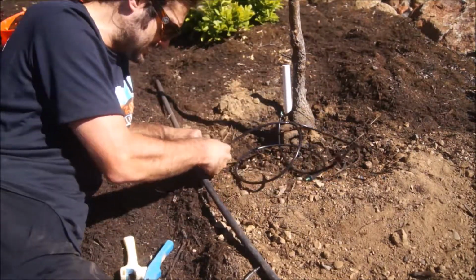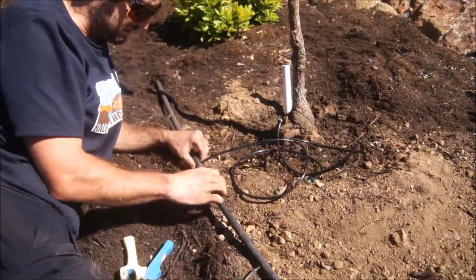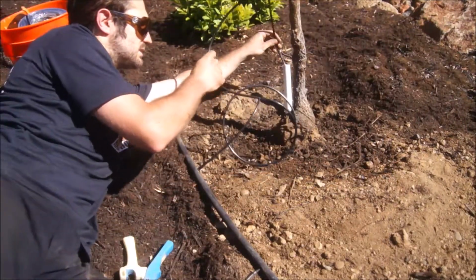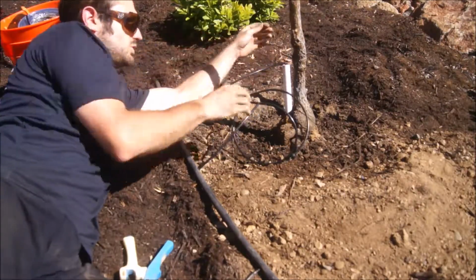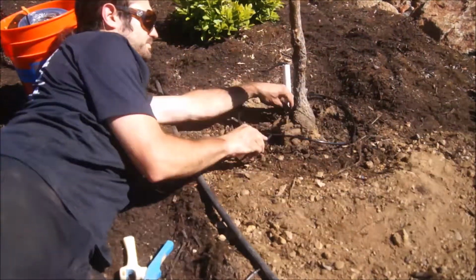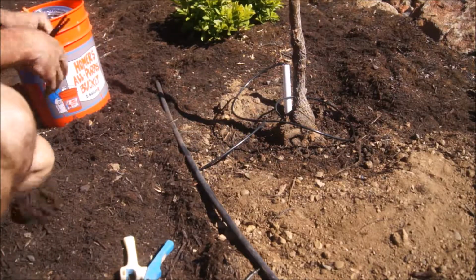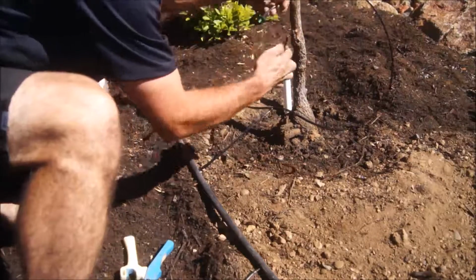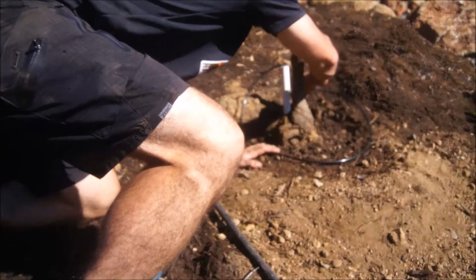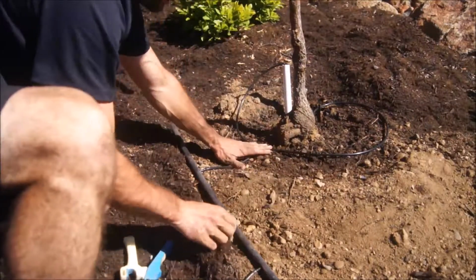I'm going to feed this guy in until it gets to the connection point like that. You'll hear a click. That's good. This guy is going to go here. And this guy is going to come around. And I'm going to get a stake for him. That's going to go like this. And we will stake that in on the north side. Like that. I'm going to go ahead and secure that down.